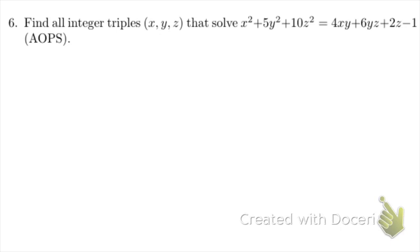We're asked to look for integer solutions to this complex-looking equation. How can we use the trivial inequality to solve equations? For example, consider x squared plus y squared equals 0. By the trivial inequality, neither x squared nor y squared can be negative — both are greater than or equal to 0 — so the only way their sum can equal 0 is if both x and y are zero. We're going to use the same idea to solve the equation. First, let's get zero on the right-hand side by moving everything to the left.